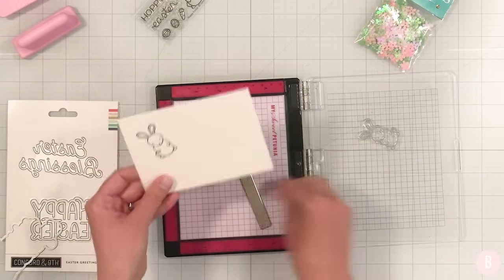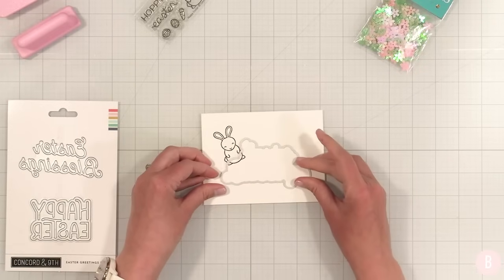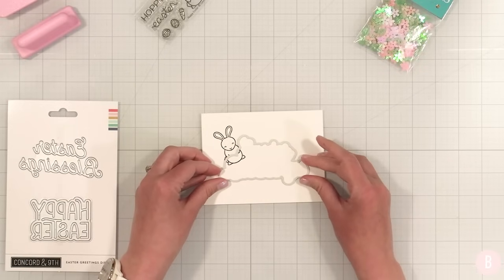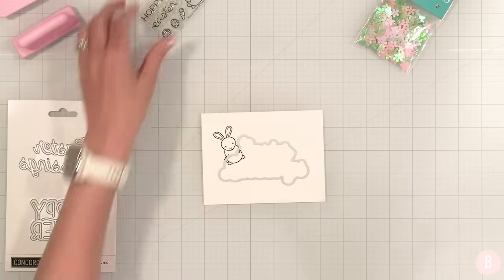So the idea here is that we're going to trim you off a little bit, sorry, bunny. So it's going to look like this bunny's just kind of peeking behind the greeting. Then we're going to cut this out, and this is what our shaker window is going to be. So we're just going to have fun here. I wanted to bring in a variety of fun things and have fun.